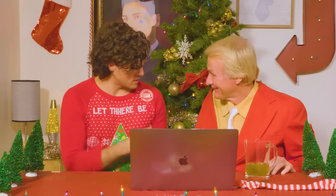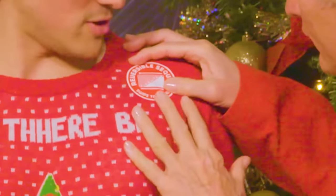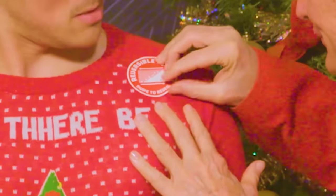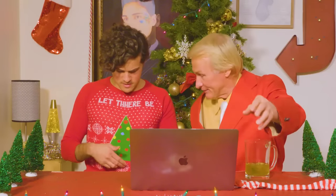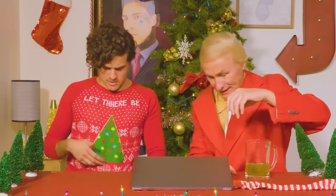Thank you. Oh, I have a sticker on my shirt. Can you take that off for me? What does it say? It says reversible sequin. Swipe to reveal. Oh, no, I think it meant these sequins. That's a pretty shirt. I like that. Can you swipe these up? Wait, don't shut it all the way. There, that's good. Can you swipe up on this? Swipe up.